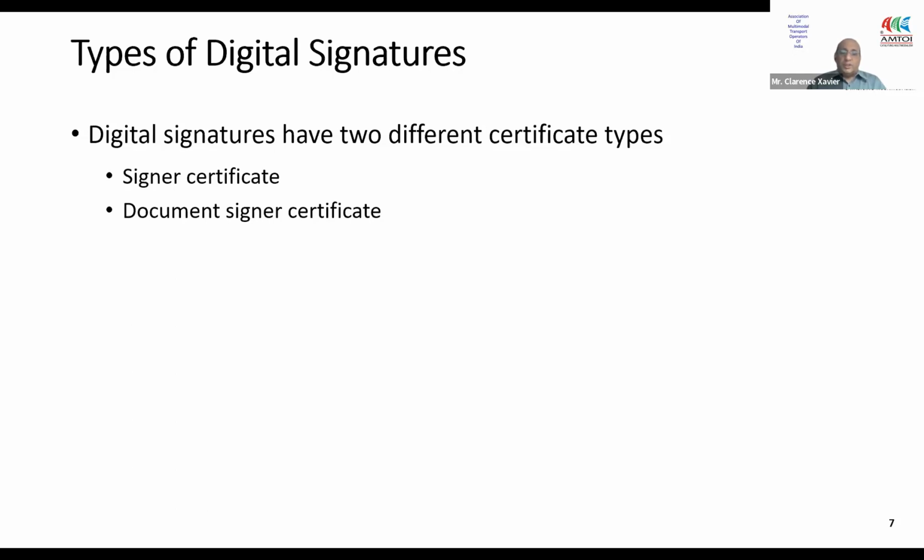Then you have the document signer certificate. Now, you may have seen, especially when you get your income tax returns, or maybe even when you get your GST returns, the documents come in by email and they have a digital signature. Now, it is humanly impossible for someone in these organizations to sign these documents, which are there by the lakhs, if not crores.